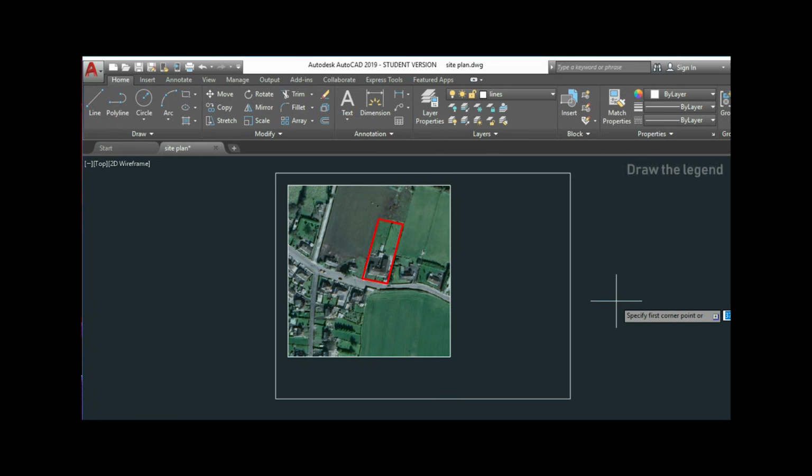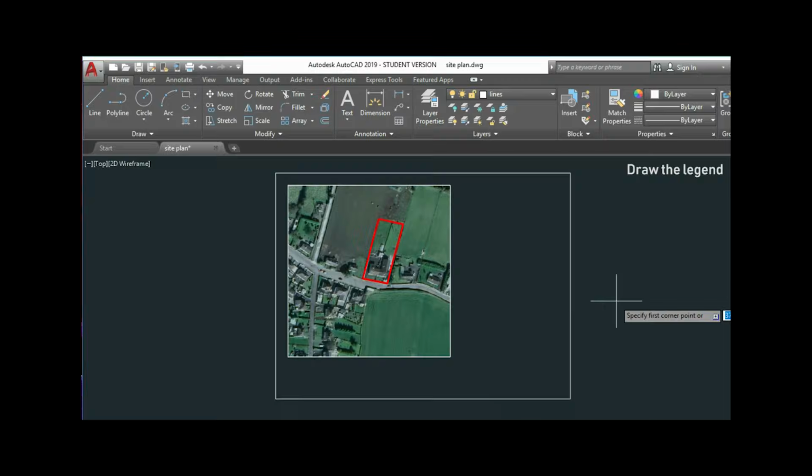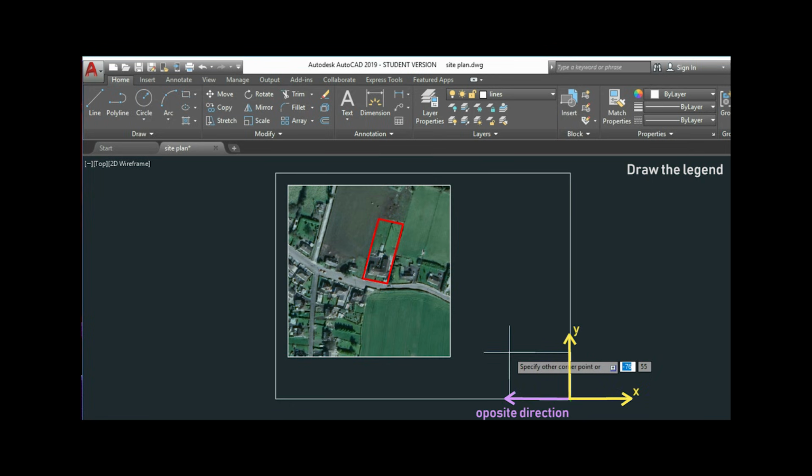In the last part of this tutorial, we are going to draw this legend here. First, we will activate the command rectangle to draw the border there. I'm going to click in the corner for my first point, and then I will insert the dimensions that I need. As my horizontal dimension is in the opposite direction to my UCS, I need to put it negative, so -120, then tab, and for the vertical, 70. After this, I just need to draw the sections inside.